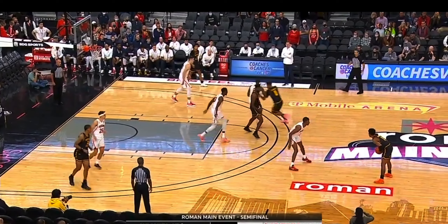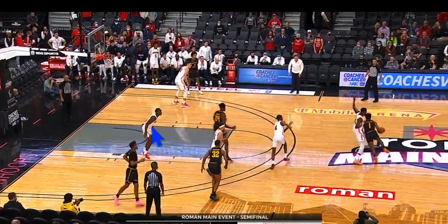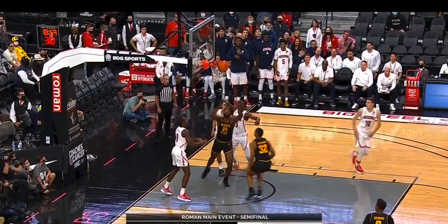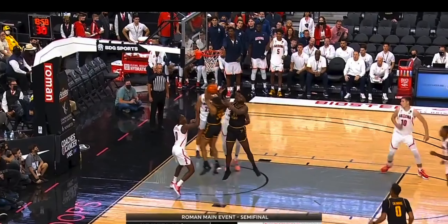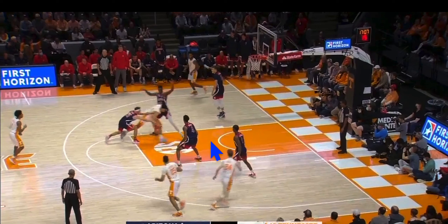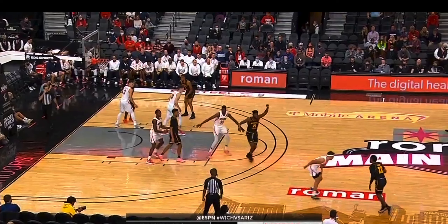Now, defense — he fights through screens, I love it. If there's one issue with him, it's off ball: he gets caught ball watching. He's the low man, and I can show you clips where he does a really good job of this, but here he gets caught ball watching, loses track of his man, and doesn't help. And then on the defensive boards, there are rebounds he should go get. The offensive boards he really competes, but I'd like to see him compete on the defensive boards a little bit better. He also has a knack — in a negative way — for losing his man, losing shooters off the ball. Here he should be switching on the weak side, completely loses the shooter, and gives up an open look.